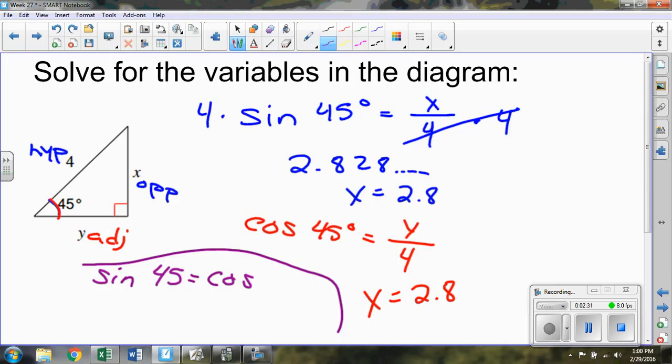The other angle in the triangle. Well, what is the other angle in this triangle? 45. It's 45 degrees. And so here's a fact that I know very well and that I hope you'll figure out before too long as well and just internalize it. Sine of 45 degrees is the same thing as cosine of 45 degrees. So this piece that I built in the red is the exact same equation as what we had in the blue originally. That's why I was able to get my answer so rapidly and simply say it's going to be 2.8. Approximately, or rounded.